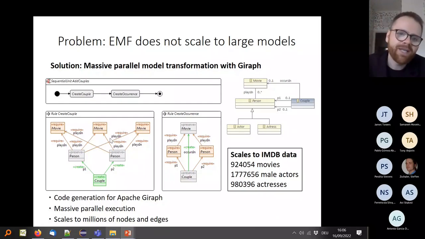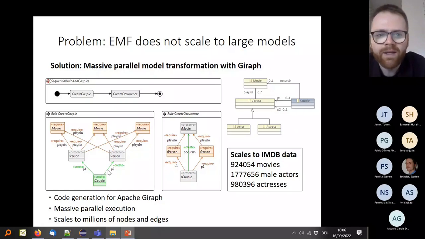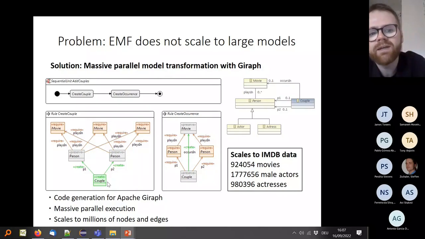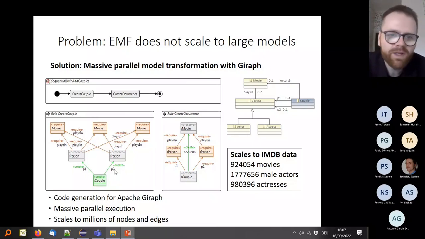If they have played in, for example, 10 movies, then there's a big number of combinations you get from having movie one, movie two, movie three, and maybe movie one, movie two, movie four, movie one, two, and so on. So there are many combinations for which we would have to create a couple node. This distinction between preserve and require allows us to capture the essential part of the matching. The essential part here is really that we want to have that couple of persons. The fact that they have played in at least three movies is also important, but it's not that we want to create a couple node for every situation where they have played in three movies. And this is what the require is for.